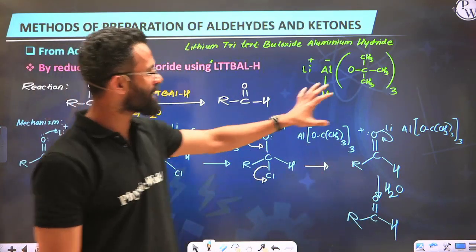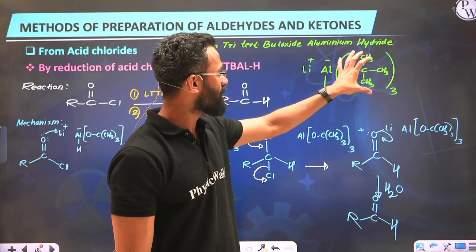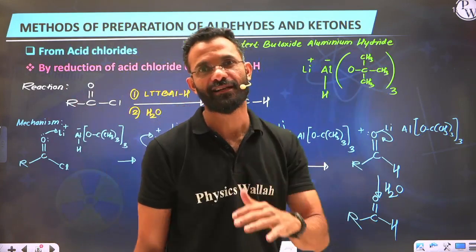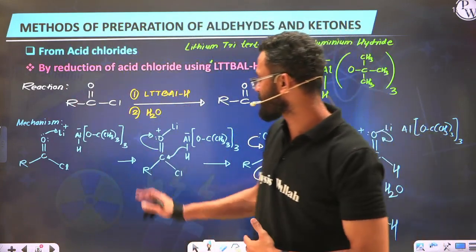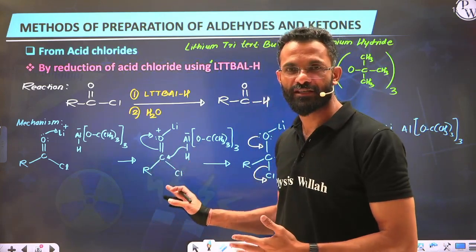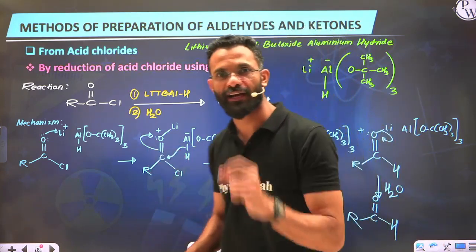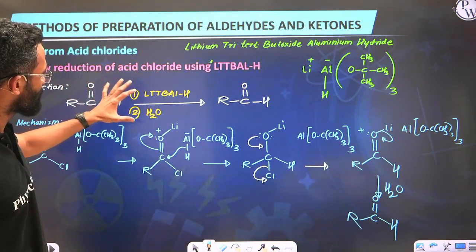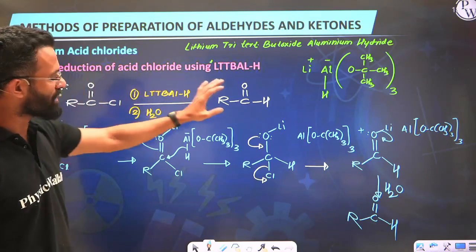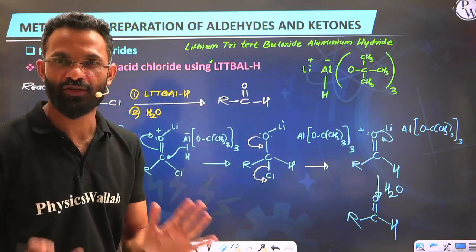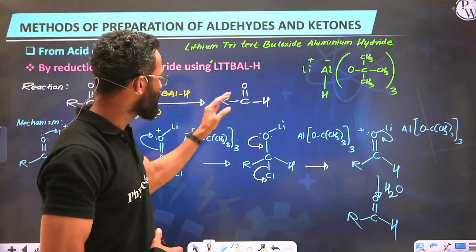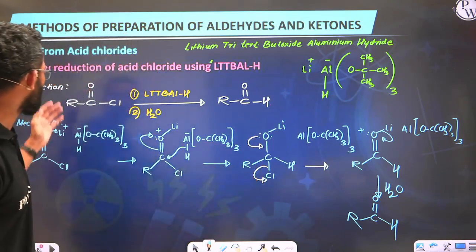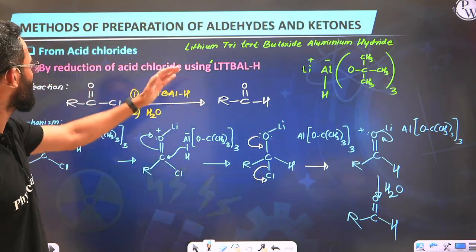So this is your bulkier group, which is basically you can say a weak hydride donor, or one with less concentration of hydride. So this is a hydride donor, but the concentration of hydride donated to the deficient carbon atom is always going to be lesser. So one molecule at a time produces one hydride donor only. So what I want you to remember, if you have acid chloride and they ever mention LT-TBALH, convert that only to aldehyde. No further reduction will take place. Your product is going to stay only up to aldehyde. No further reduction to alcohol will take place. So that's how we convert acid chloride to aldehyde using LT-TBALH.